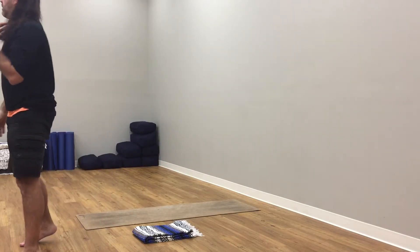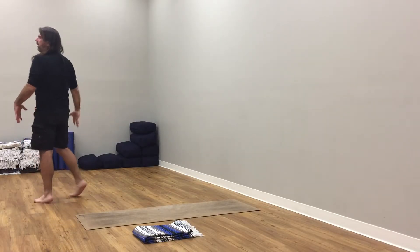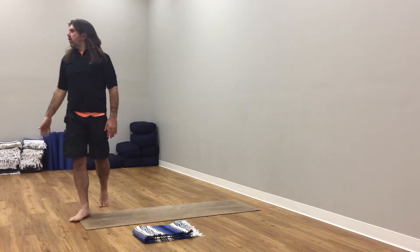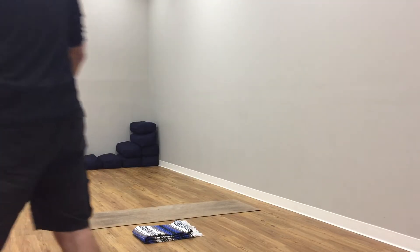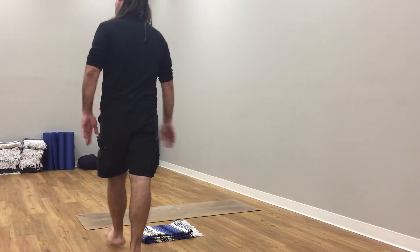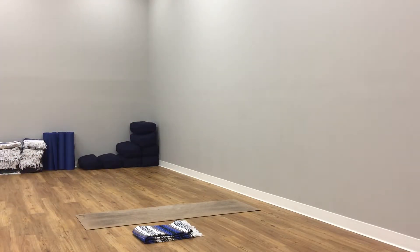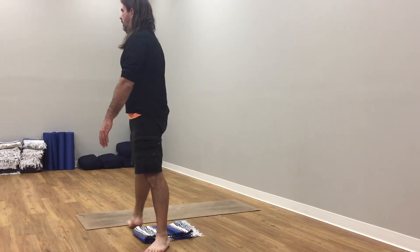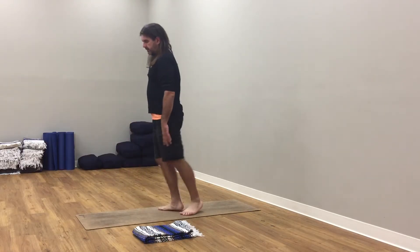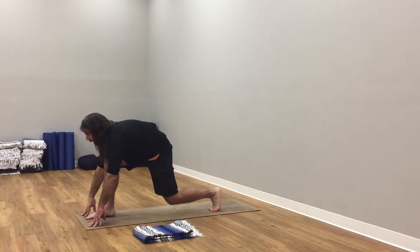Opening up your shoulder. Keeping that left knee over left ankle. Next time you're there, find your pose. Breathe in, breathe out. Press down through your right fingers, press down through your right hand — turning your left palm to face the left wall. Try to feel your left shoulder stacking over your right. Breathe in, breathe out. Keep your left knee over your left ankle. Keep the left big toe pressing down so your knee stays over your ankle.